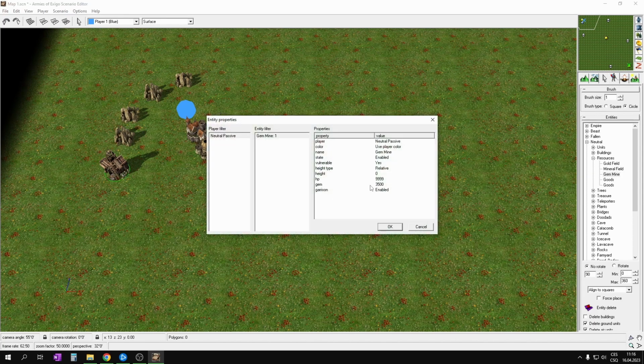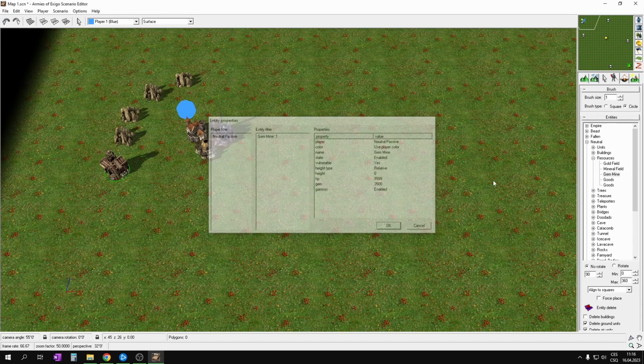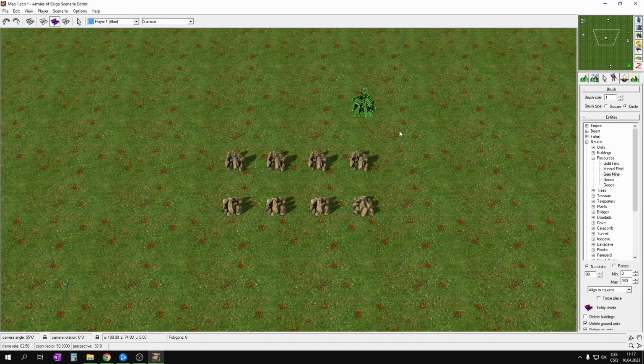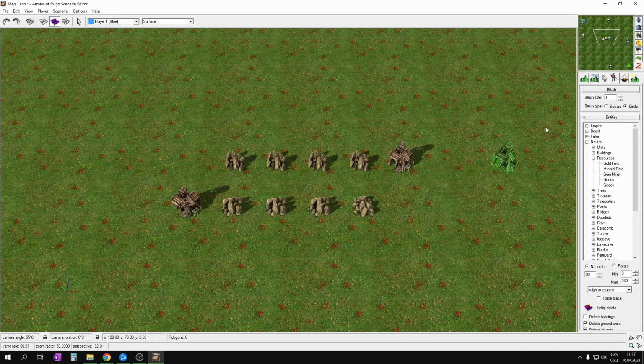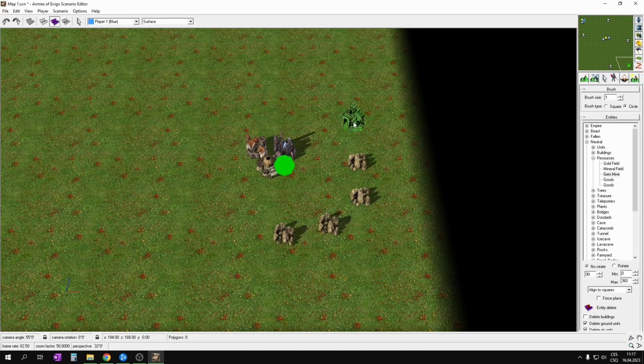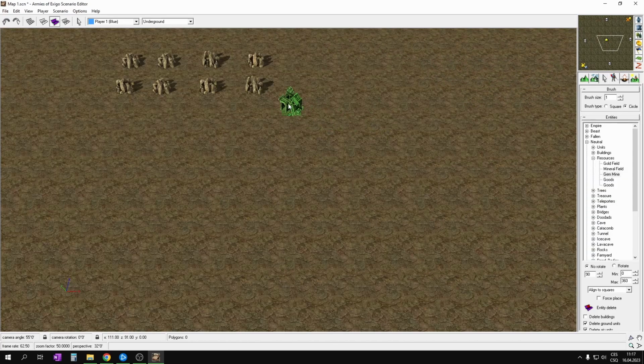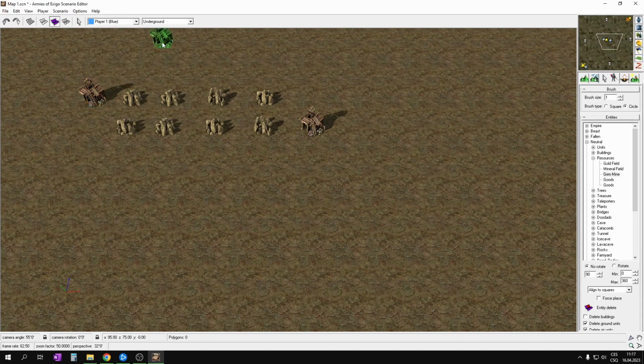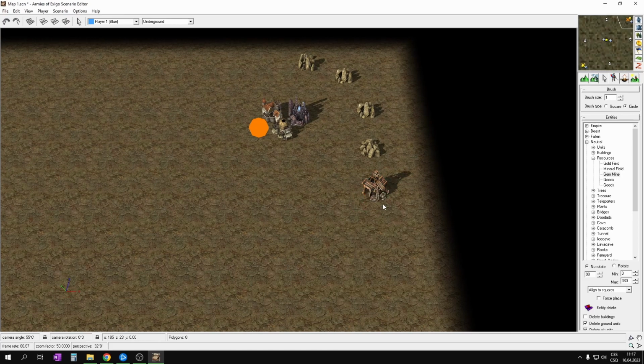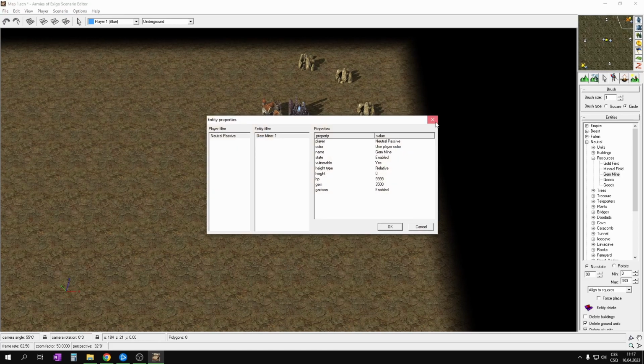Again, we can click, and as you can see, the default amount is 3,500 gems. Again, you can adjust it. Here you want to place one next to each, usually like this, but you can also just place them on the same side. One more here, and we will also do the underground. The whole time I'm not worrying about the player I have chosen here, because as I mentioned, it will be automatically set to neutral passive owner.